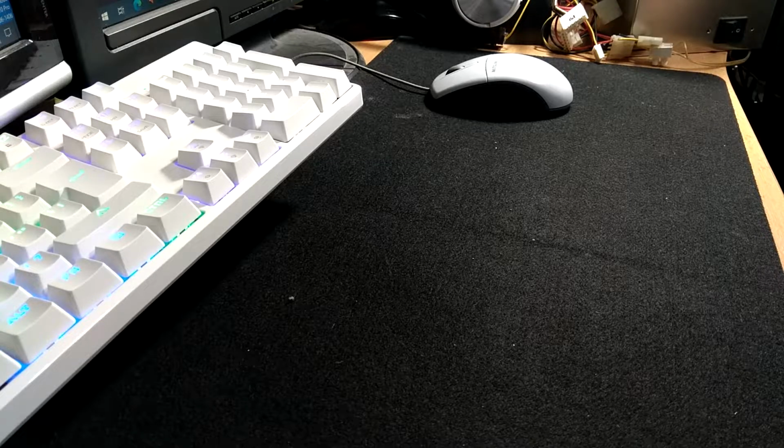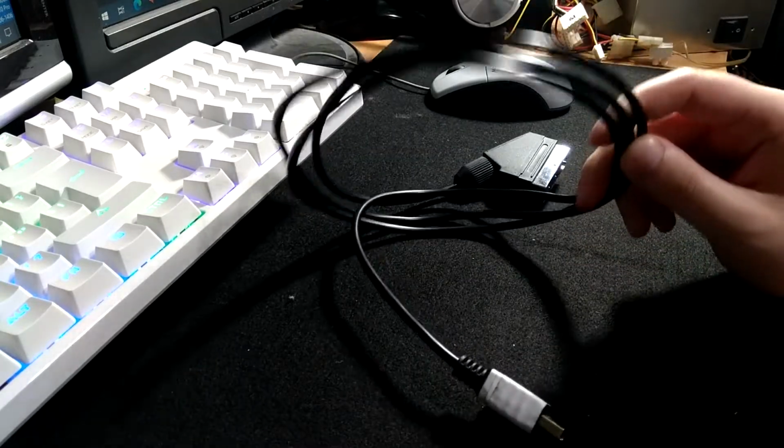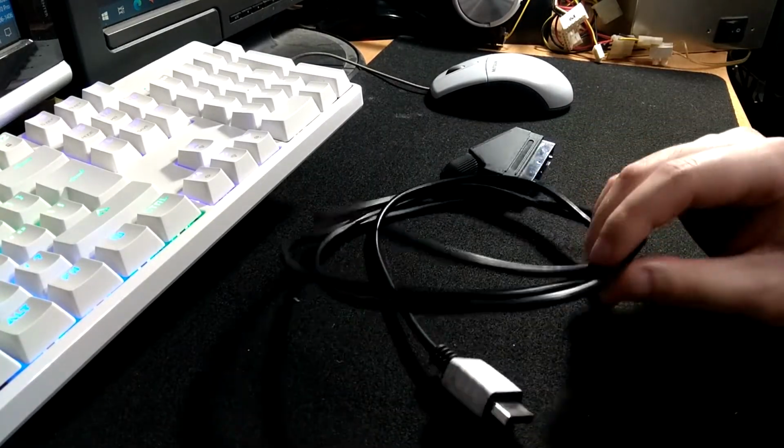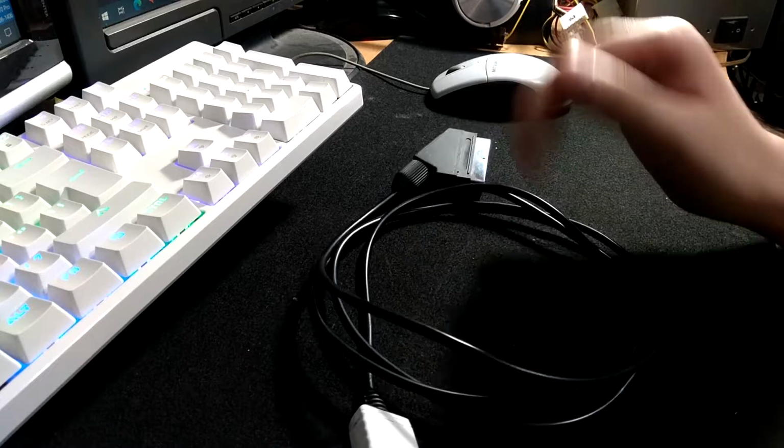Of course, you could also go to custom cable makers such as Retro Gaming Cables and other reputable teams that are servicing these cables, putting them together with proper shielded cables, and have really good video quality. And then there are also those Pro cables, mainly for PlayStation 3, which are sometimes good, sometimes not so good. But I did some experiments in the past, and so far I've been using this cable right here. This is the cheap, crappy, pretty much unshielded SCART cable you can get off of AliExpress or eBay. Just the cheapest Chinese crap for around 4 USD or something like that.